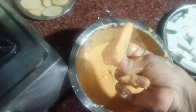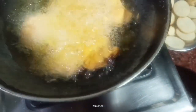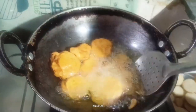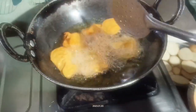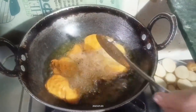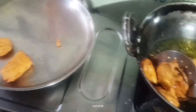While putting the onion, you have to be careful. Otherwise, the rings get separated. You will not get the full onion bhajiyas. Now turn it over in the oil. Let it be cooked for about 1 to 1.5 minutes in the oil. All the bubbles should go and then you can transfer it to the plate. Your different types of bhajiyas are ready.